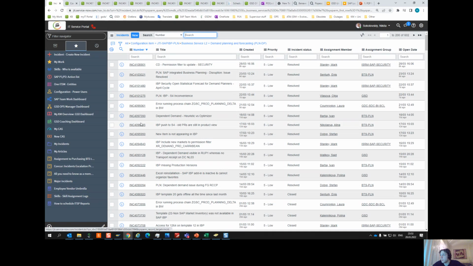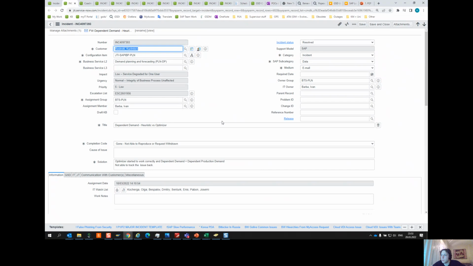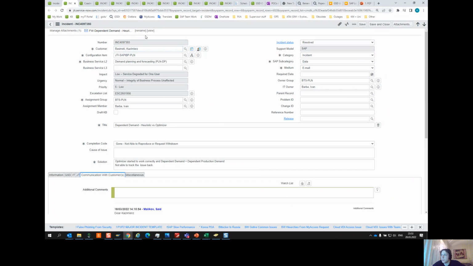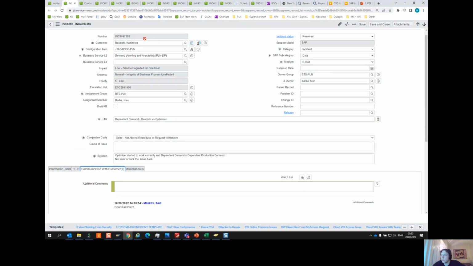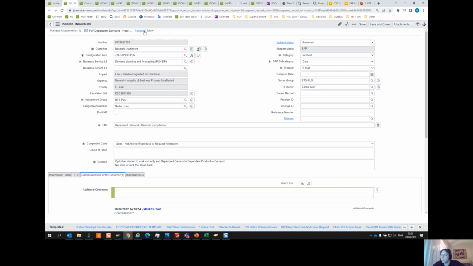So, for example, let's check a typical incident for demand, which looks like this: dependent demand, heuristic versus optimizer. So what is actually wrong? Well, what we did is we just escalated to BTS PLN.